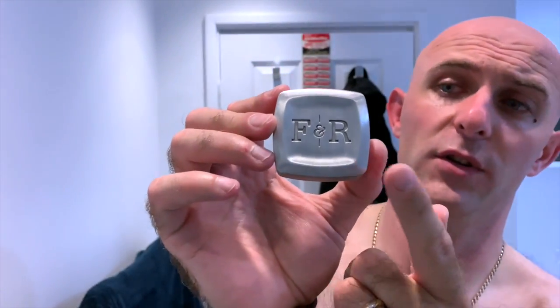Now this is a solid cologne. If you don't know what a solid cologne is, basically take your favourite spray bottle and turn it into a wax based product, and you can then just dab a bit on your finger like a lip balm, put it behind your ears, put it on the back of your neck, put it on your wrists, wherever you want to put it. It does project reasonably well. It doesn't project miles out, but I would say it projects about 3/4 of a metre.